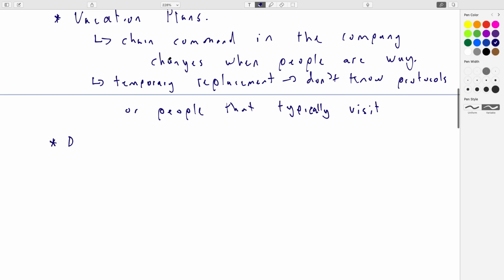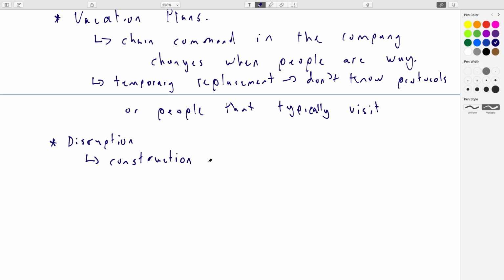Along the same lines, other things that shift around are disruptions to the company itself. Construction is a very good one. If there are renovations happening, people aren't where they normally are. They're in a different building, on different floors of the building. Doors that are normally locked are left unlocked and ajar because construction workers have to go in and out of the site. So you might not even need to show any sort of identity to get into the site. It might be the one time in a year that you're able to just walk in.